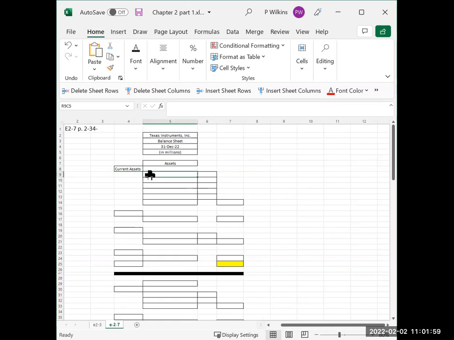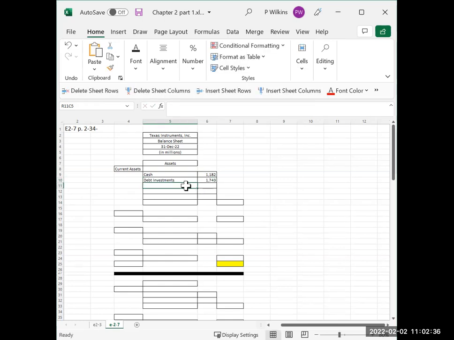And for the current assets, we always start with cash. Cash is listed first, and the cash is 1182. The next thing we're going to look for is short-term investments or debt investments. And if we look in the problem here, we're going to see it says debt investments short-term. So they're not giving us a year that we have to count the dates and see, but they're telling us it's short-term. So that would go here, debt investments short-term, and that's going to be 1743.